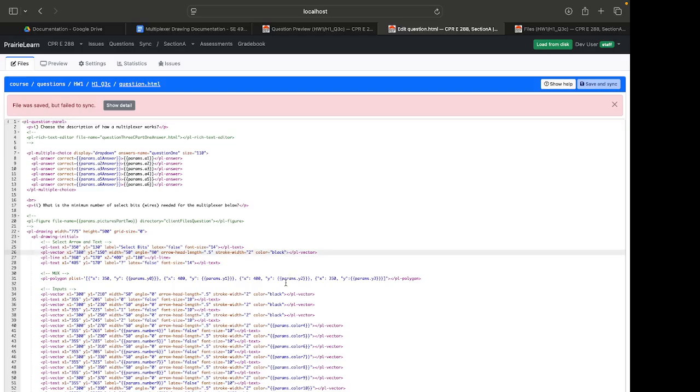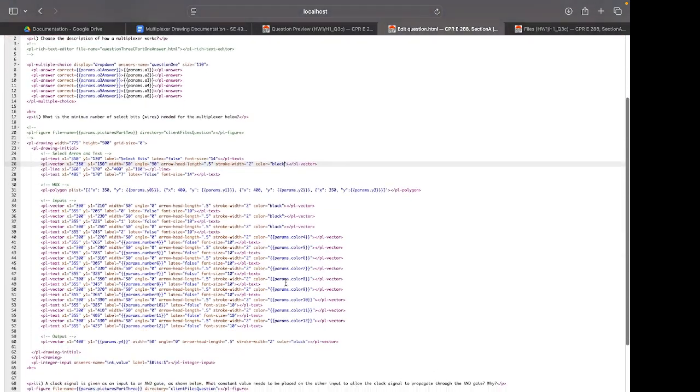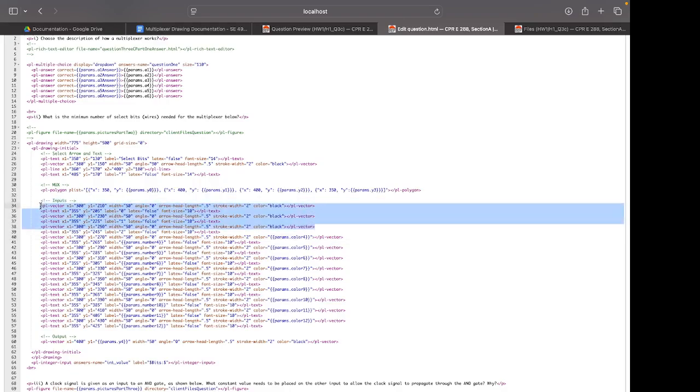So with a lot of this randomization, with a lot of these arrows, we see this PL vector even down here. So it has the parameter of color. It is pulling color in from the randomized values in the server.py file. And so we'll always have at least three inputs. We know that for this question. It could be different for a different question. We'll always have 3, so these will always be black. But if we only have 3, we want these to not show. But just due to randomization, they have to be there. We just have to make them invisible.